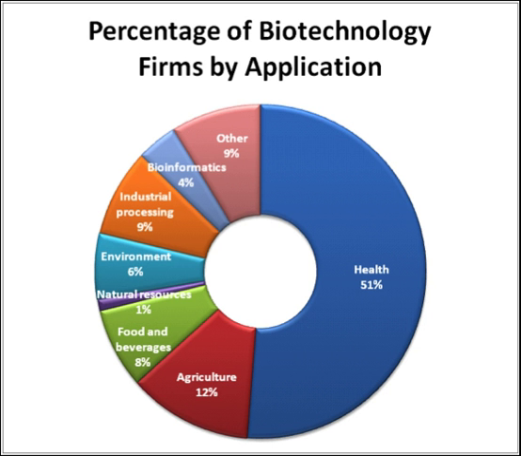Nucleic acids are macromolecules that consist of DNA and RNA, which are biopolymers consisting of chains of biomolecules. These two molecules are the genetic code and template that make life possible. Manipulation of these molecules and structures causes major changes in function and expression of other macromolecules. Nucleosides are glycosylamines containing a nucleobase bound to either ribose or deoxyribose sugar via a beta-glycosidic linkage. The sequence of the bases determines the genetic code. Nucleotides are nucleosides that are phosphorylated by specific kinases via a phosphodiester bond, and are the repeating structural units of nucleic acids. The nucleotides are made of a nitrogenous base, a pentose ribose for RNA or deoxyribose for DNA, and three phosphate groups.